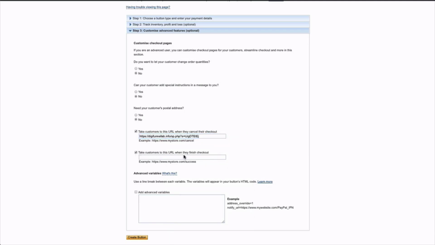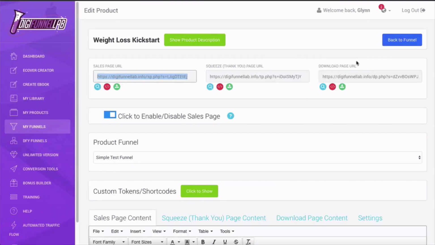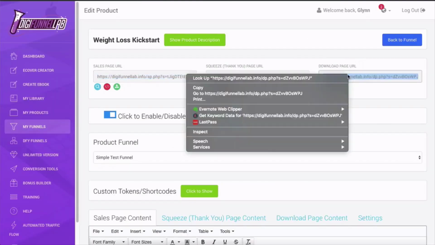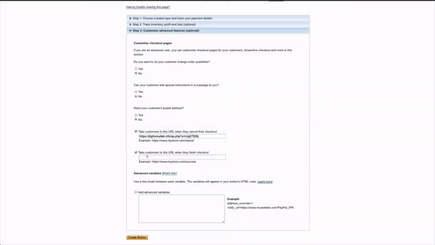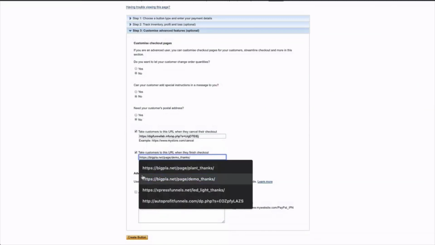Take customers to this URL when they finish the checkout. So if they make the purchase, we need to send them across to the download page. Okay, so we get that link, we paste that in there.